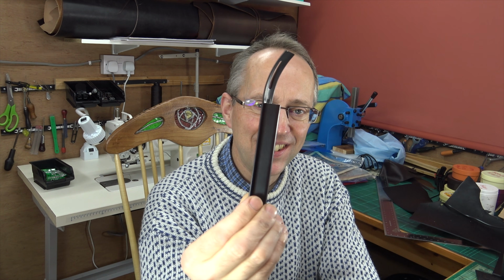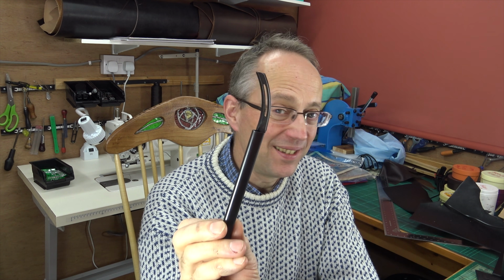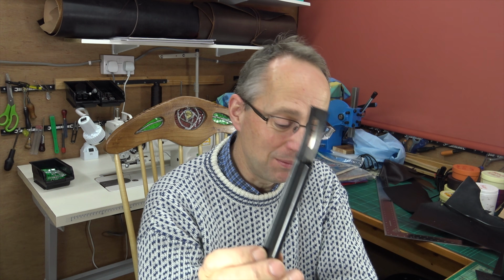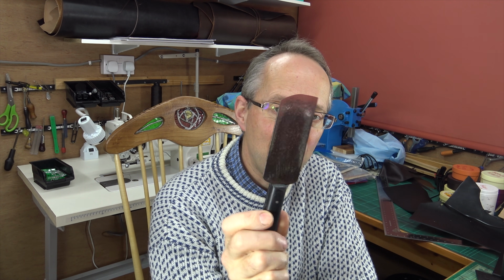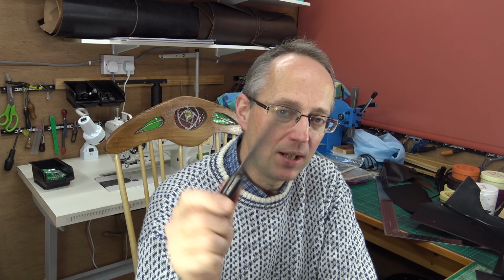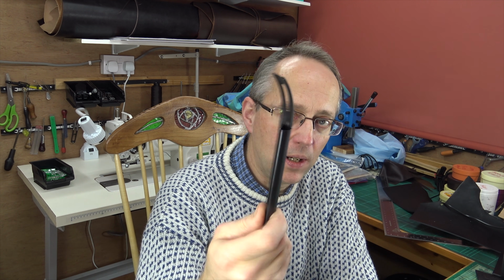And the best tool, unless you have a nice pad skiver, big machine, is to use one of these little bladed knives. They're very cheap but very effective and very good, very controllable. I do also use a French skiving knife, not essential, but quite nice if you want a more levelled plain cut, and also one of these little skiving knives as well. But as I say, if you've got that, you're fine. So let's get going and do some skiving.